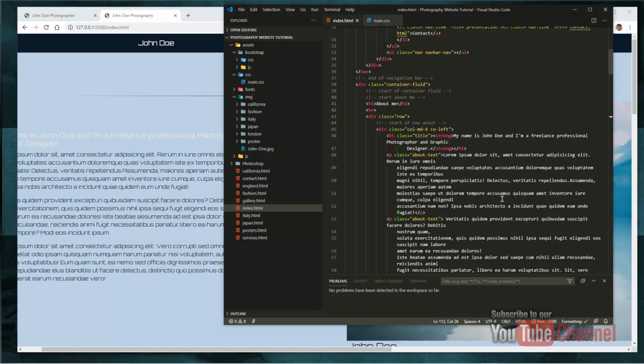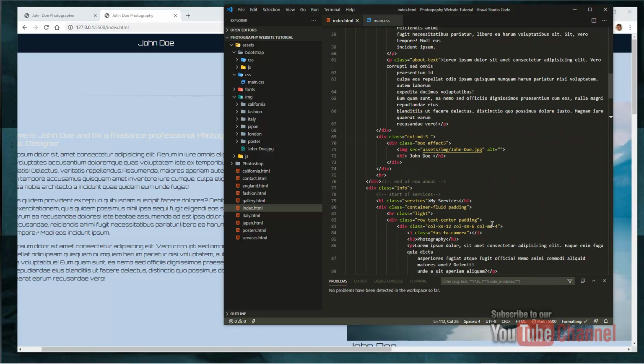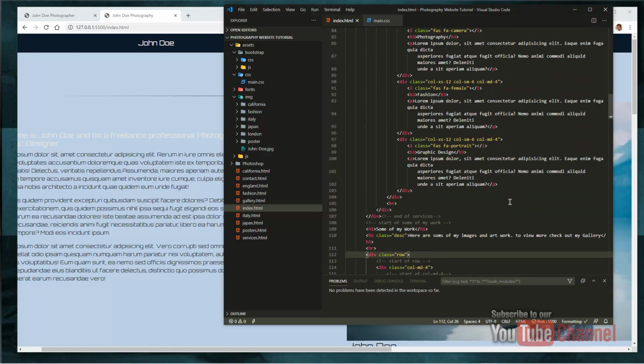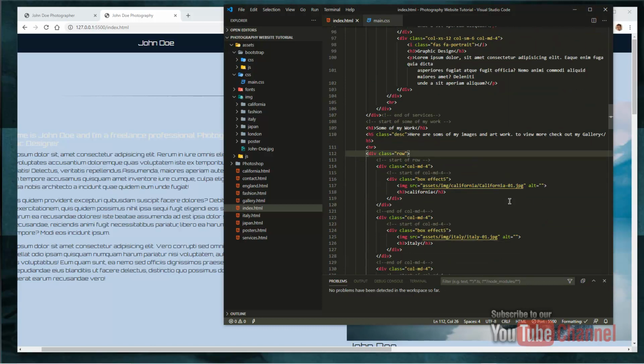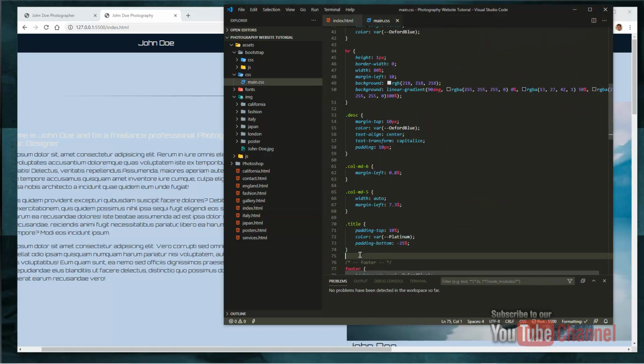That was the title, that was the about text, and col MD4. Okay, let's see. Col left.